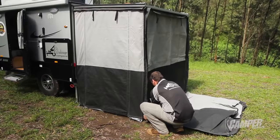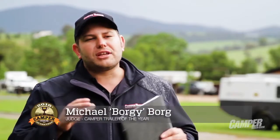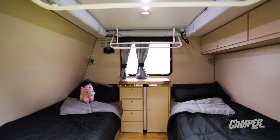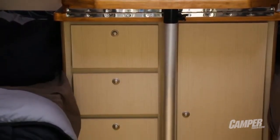This one came with a kids' room that zips onto the back, so if you want to put a couple of kids out there on a camp stretcher, that really works. It's really well thought out, really compact, and really well packaged. This camper would really suit young families — it's got the internal solid-walled room for mum and dad, plus the zip-on room for the kids, and all the storage for clothes and gear that's easily accessible from the outside.